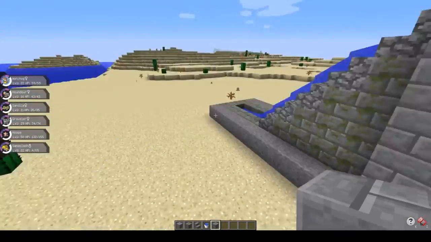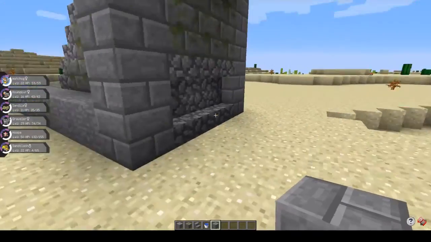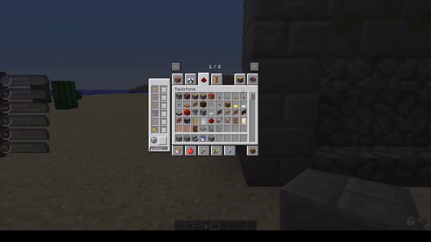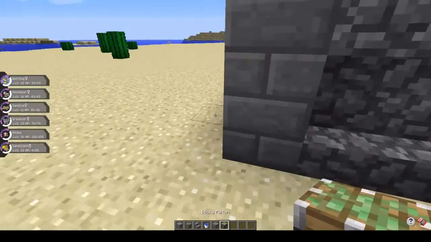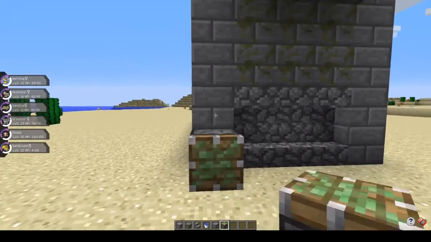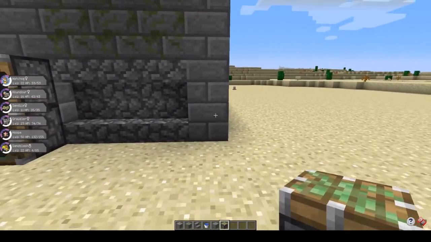What we're going to do is make like a path. Like you go through here and we're going to make a sticky piston and some stone. Yeah, we already got stone, never mind. I keep thinking we don't have that. So we're going to build one, two. We're going to build on the other side too. One, two.